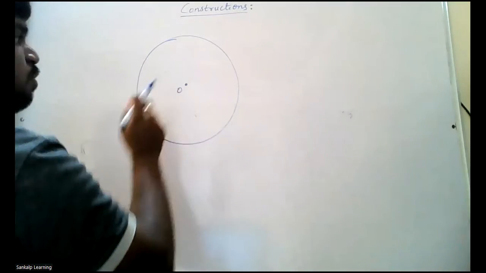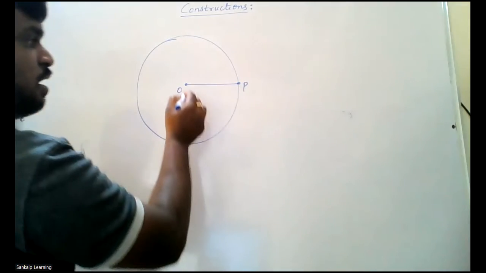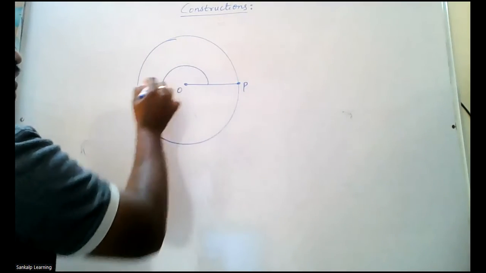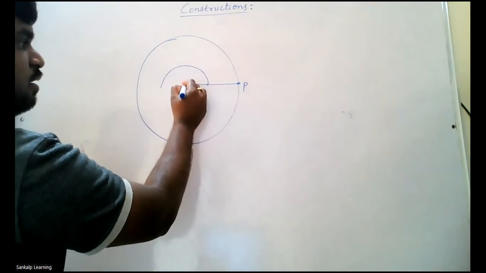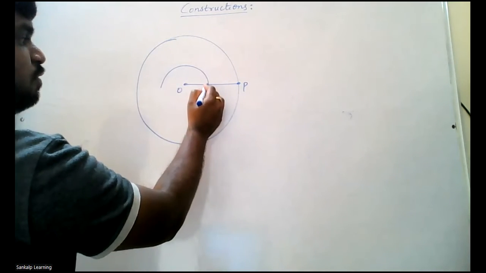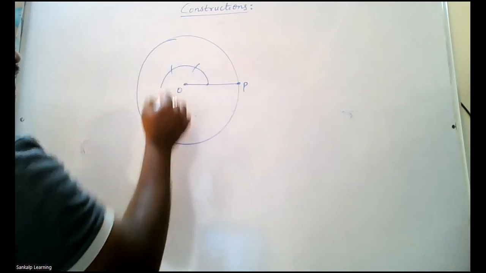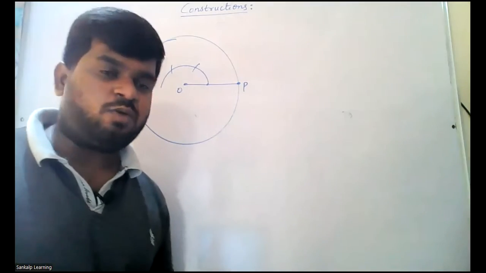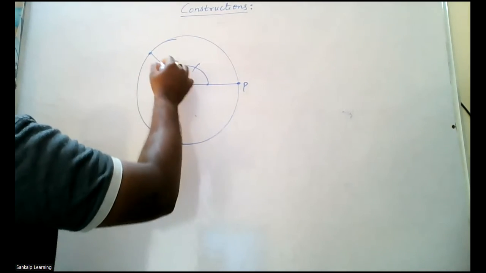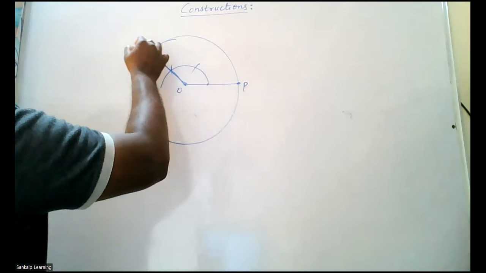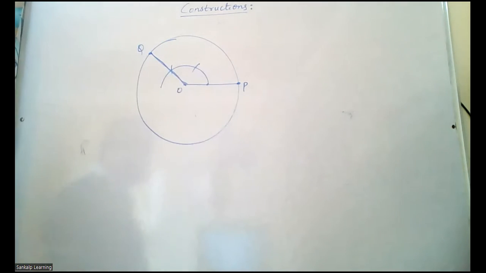So let's take a circle of radius 5 centimeter. Now here we have to construct 120 degrees. How do you construct? First, let's take this point as P. With O as the center, draw a semicircle. Now from this point, don't change the measurement, cut an arc. That will be 60. Again, from this point, cut an arc, 120 degrees. I hope you know how to construct 120. So join this point and this, extend it. So this will be Q. So we have constructed 120 degrees at the center of the circle.